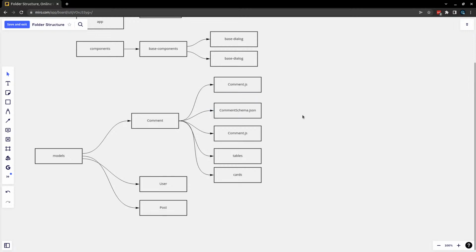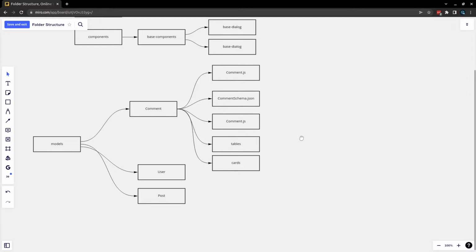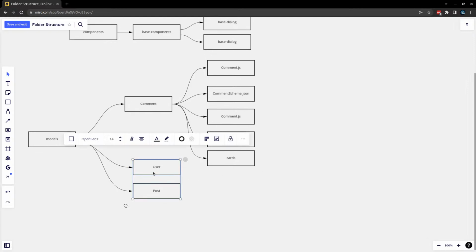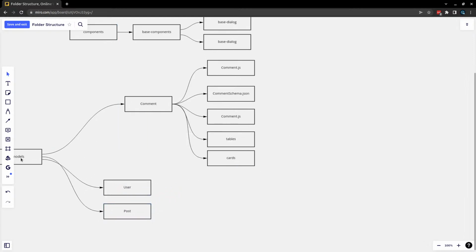So it's kind of like an isomorphic type thing. It's not true isomorphism or whatever the word is for that, but it means that I can automatically generate front and back end code. So this comment.js file could automatically be generated off of this schema, and I know that the front and back end files for those, including all the relationships, are going to look the same. That's why I like to have this schema file. But I'm going to get to the point soon of what I'm getting at.